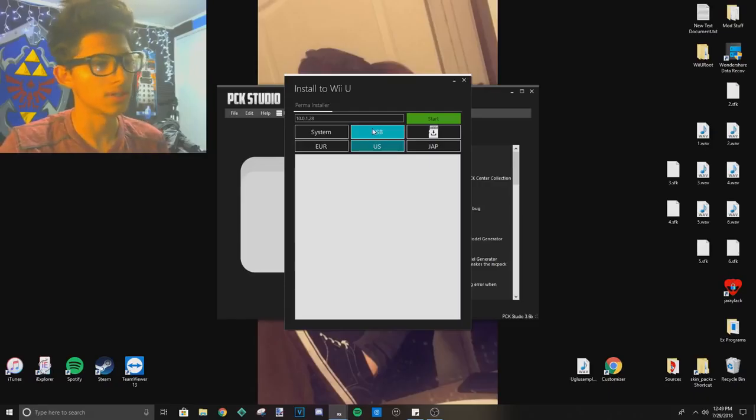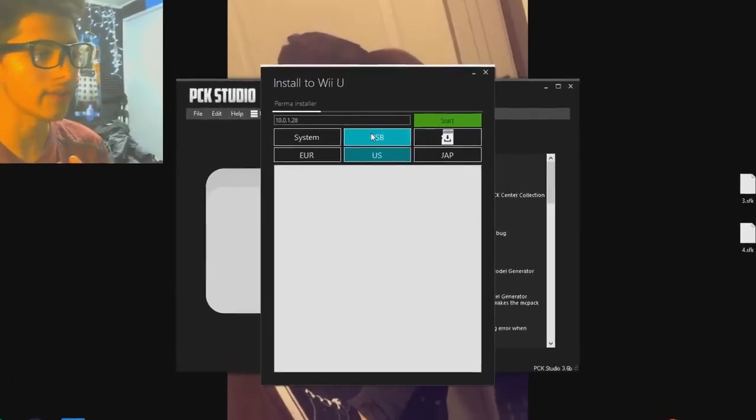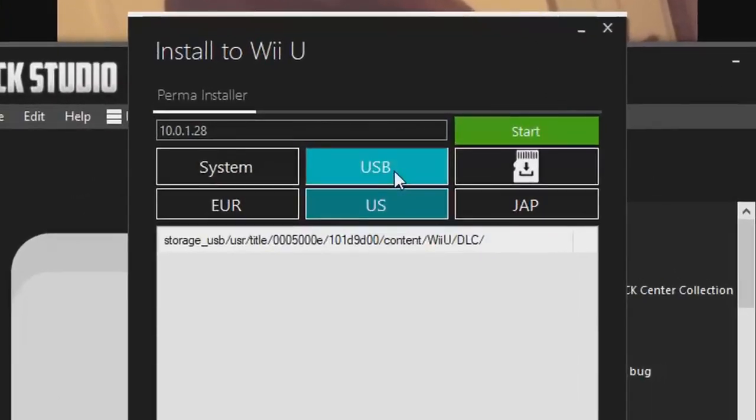Whether you're on disk or digital, it doesn't matter. The update data is never stored on your disk. It's either in your system memory or in your flash drive or external hard drive. If you don't know, all you have to do to check is go into your data management, go into your system, then go into your flash drive and see which one contains your Minecraft data. For me, I have all mine stored in my flash drive, so I know it's right there.